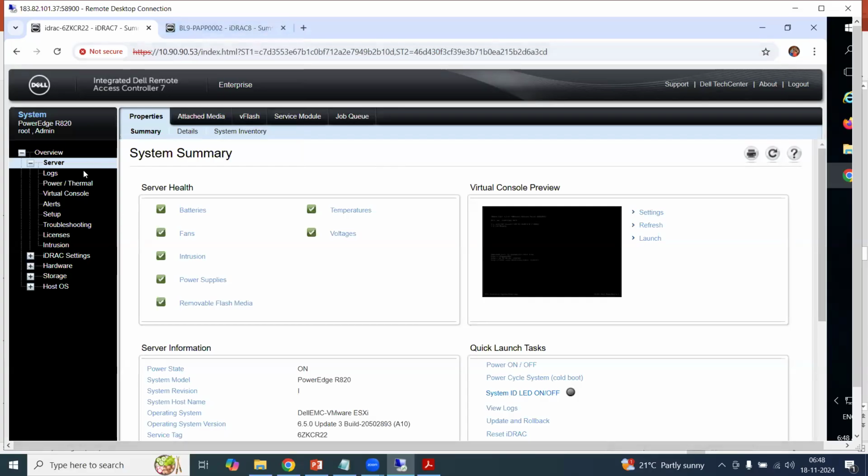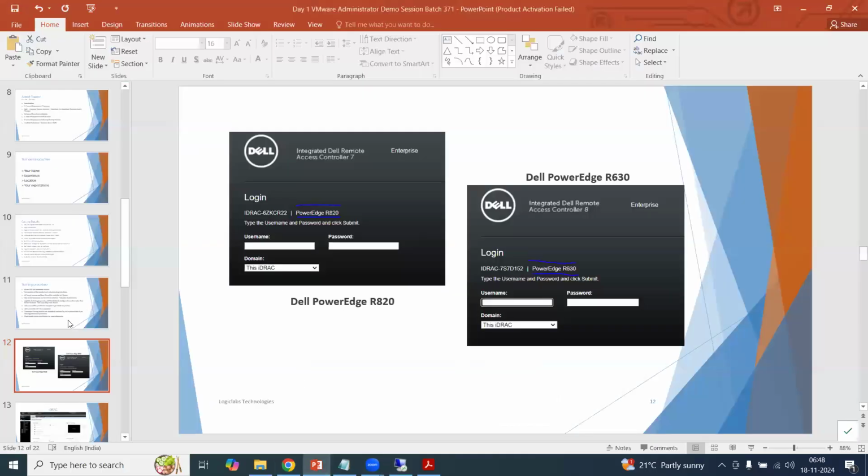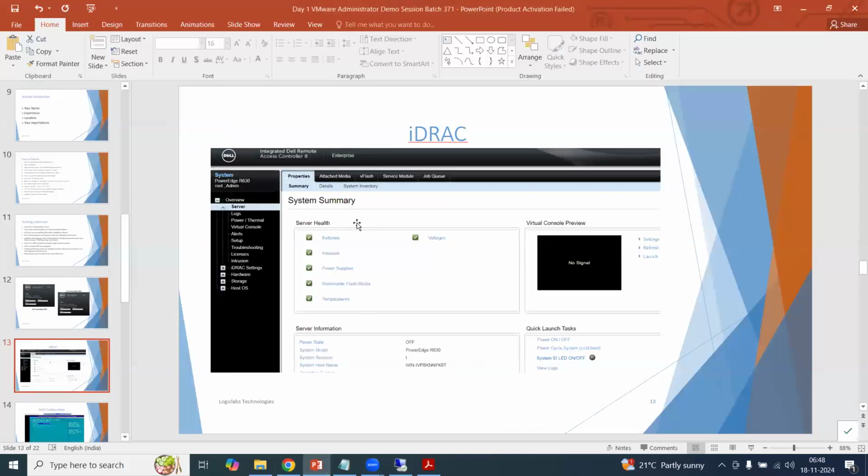Like this, you are going to connect to the environment. How is the system inventory, and what are the components we need to understand in this remote management card? We are going to connect to iDRAC, open the remote console, and perform the installation from scratch.